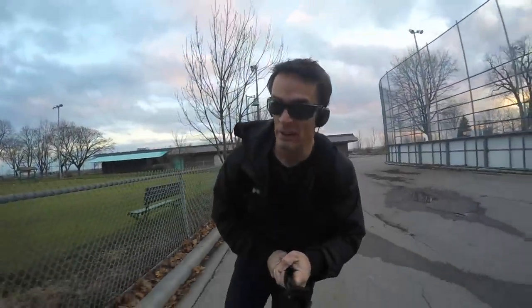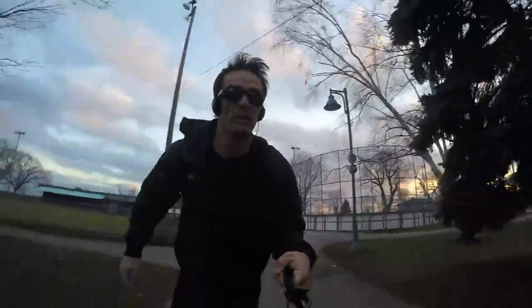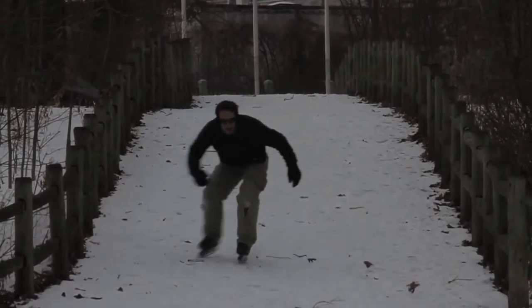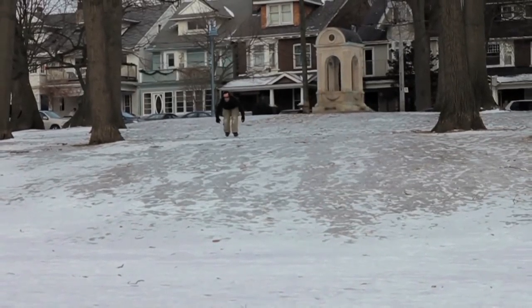Alright, we're done. So here's one more venue I hit in the ice storm 2 years ago, and a bit last year as well. It's Kew Gardens. Kew Gardens has a mild topography. There are some hills, there's a few routes that help you jump, but it's really quite skatable. Not completely flat, so it's not entirely boring.